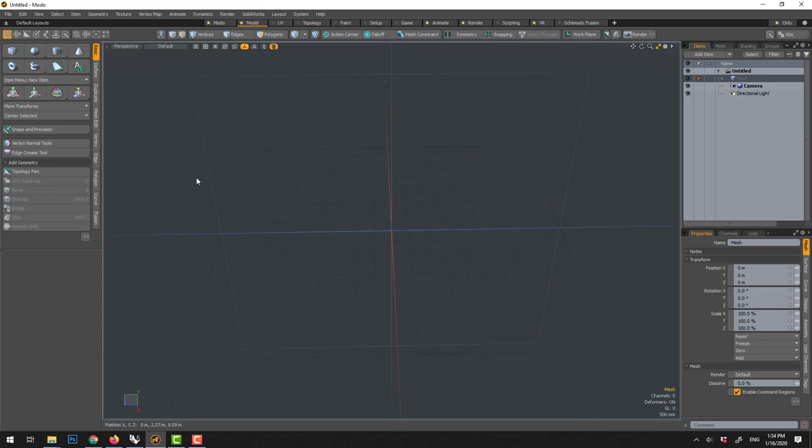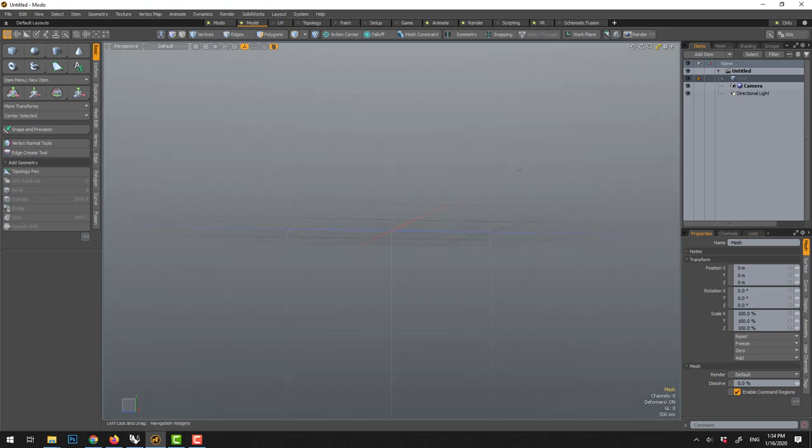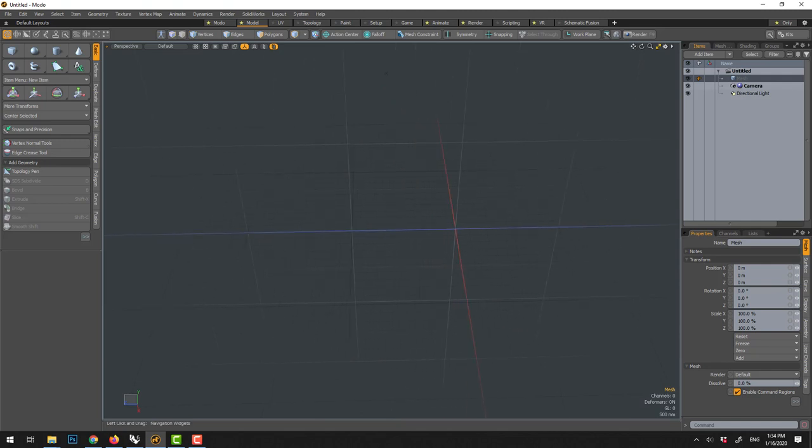So Modo is here. To zoom you can use this or orbit. This is the pan. Now it's better to use hotkeys. So you press Alt on the keyboard and that's your orbit. Pan would be Alt Shift. You're just using your regular left click. And this is the zoom. Now for the zoom you can use the scroll.